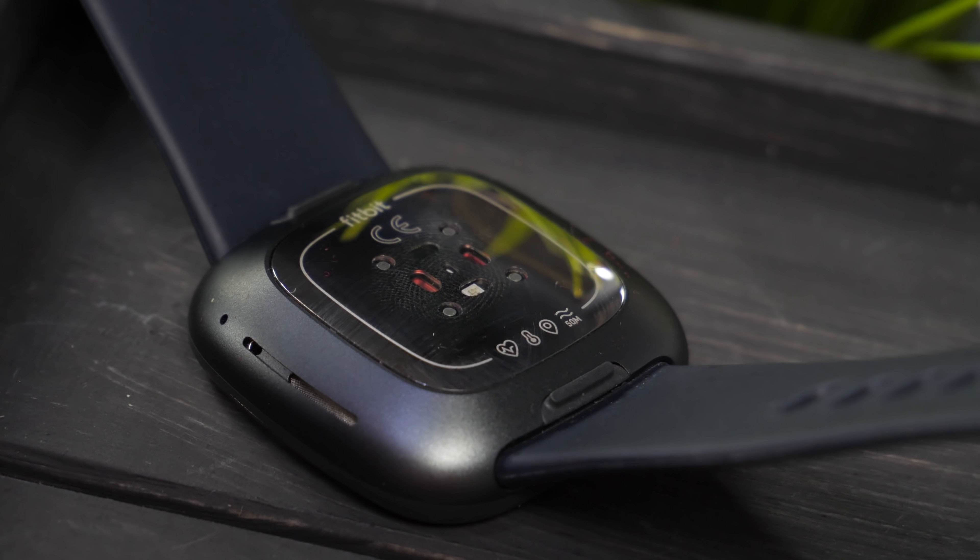You definitely want to stay around for the accuracy, because if you're buying this watch, you want it to be accurate — and we've got to chat about some of that stuff. You can use the YouTube chapters along the bottom to scroll to the section you want. If you're old hat at Fitbit, you can skip this next minute or so and go right into all the new features.